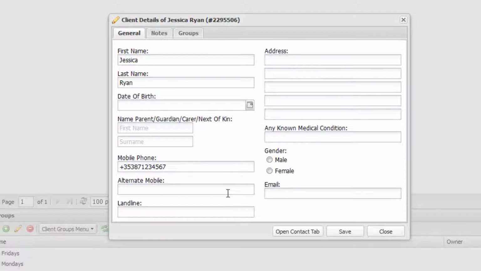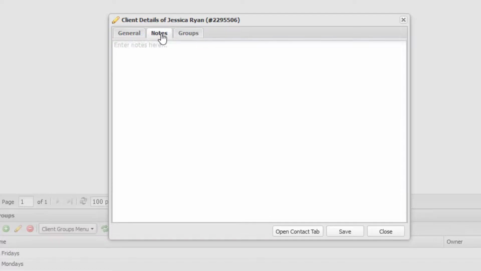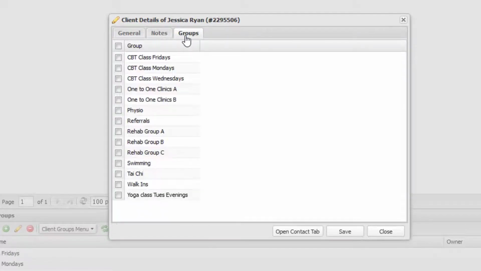Note that all these fields are optional, but you should be guided by your account administrator on what fields to use. But don't worry, just adding a landline number will not cause DiaryBook to phone the client. This is controlled elsewhere by the administrator. Likewise for other types of reminders. Note that we are on the General tab. There is also Notes and Groups. Notes to record client notes and Groups to control what groups the client belongs to.